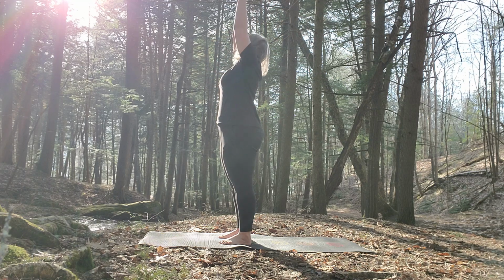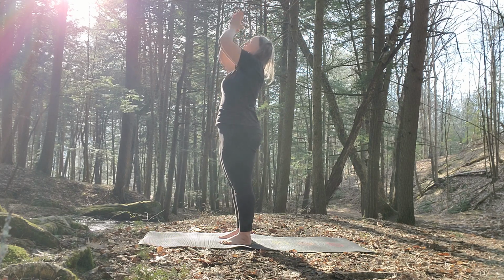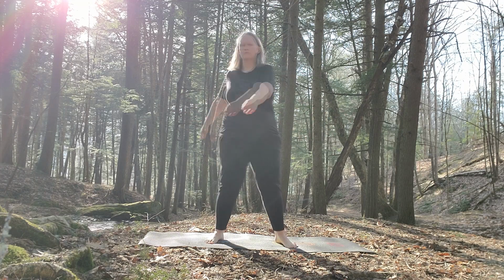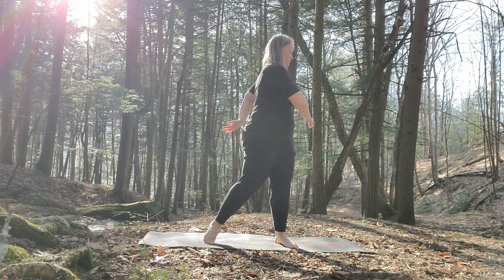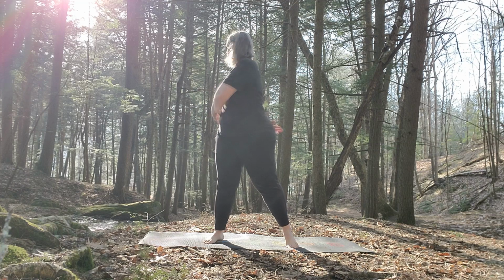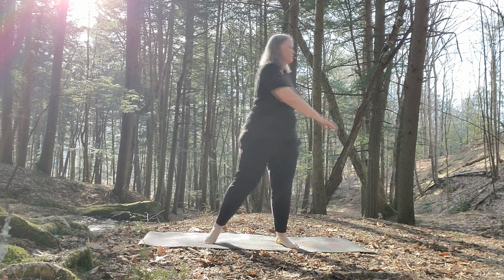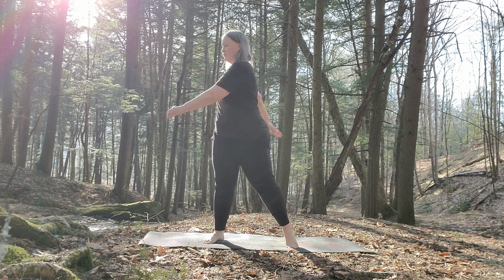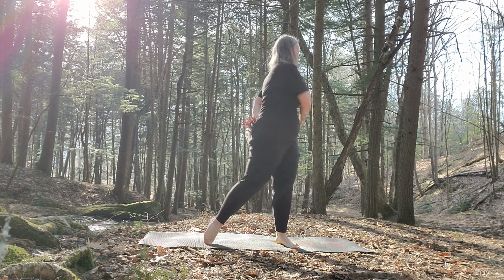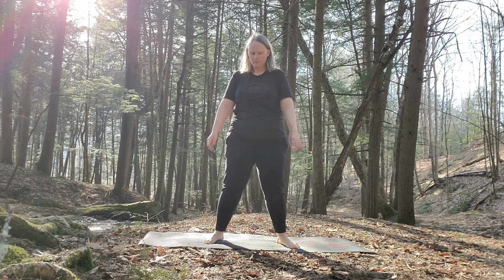Lifting your arms towards the sky for a position to chest. And then come to the long side of your mat and we'll move into willow tree. So gentle tapping with your hands as you twist your torso. Side to side, a very gentle torso movement, allowing your spine, your body to wake up very gently. And coming back to stillness.